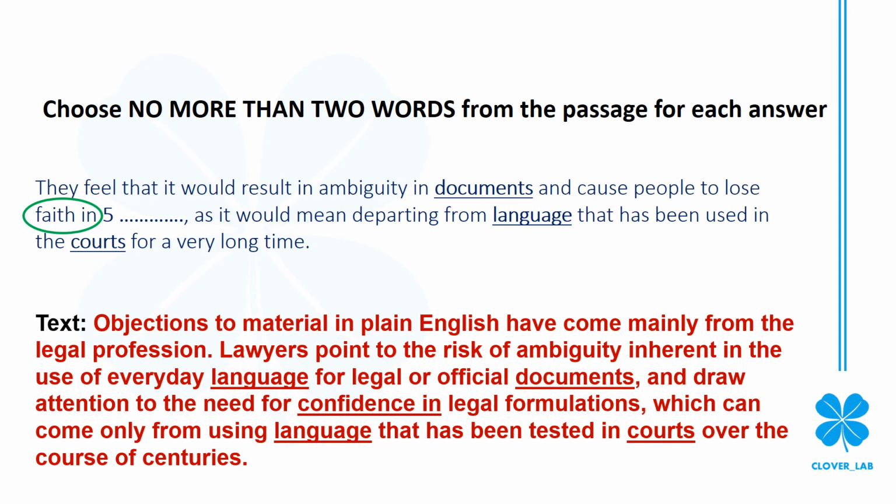Well, as for me, there is nothing obvious, but I know that the word confidence in is a synonym of faith in. So I make an educated guess that the answer will be here. The next words are legal formulations. I don't know what this means, but it would seem to fit in the context of the sentence, and it sounds grammatically correct. So, without wasting more time, I put it as my answer: legal formulations.